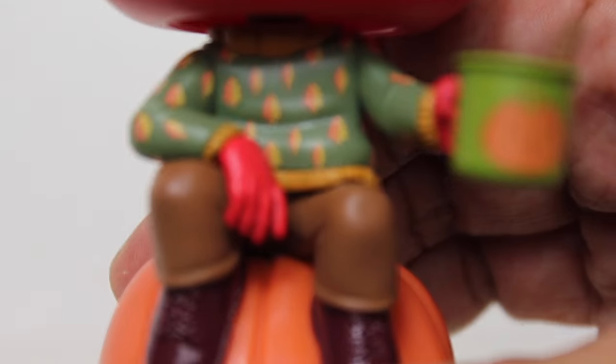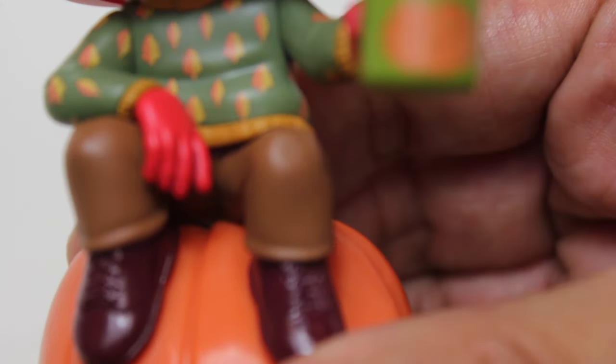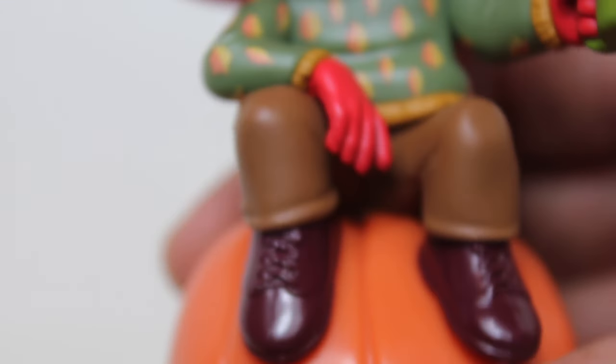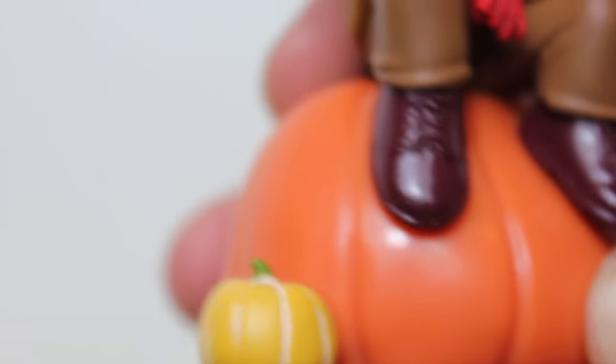I love the design of this pop a lot. I like the wrinkle in the sweater. I love the casual pose with the wrist on the legs — the legs are bent in a very relaxed little pose on the pumpkin. I love that we've got this little smiley pumpkin on the mug here, a little cinnamon stick sticking out. The paint of the leaves on the sweater are really cleanly applied.